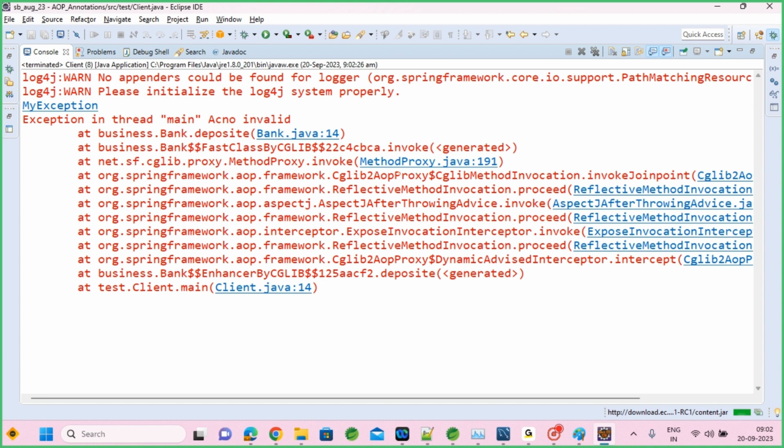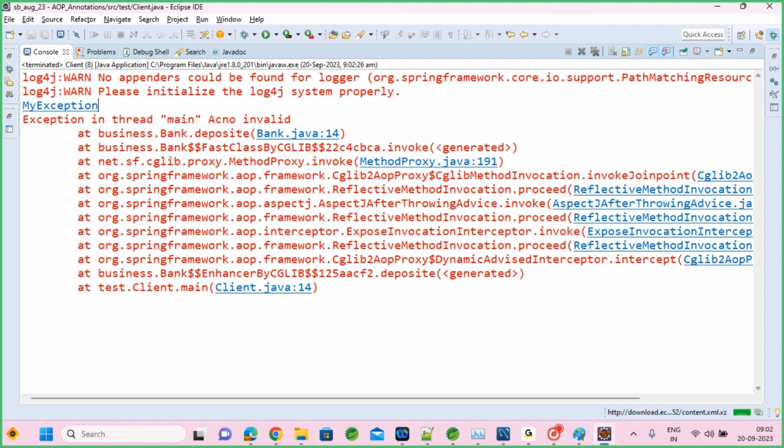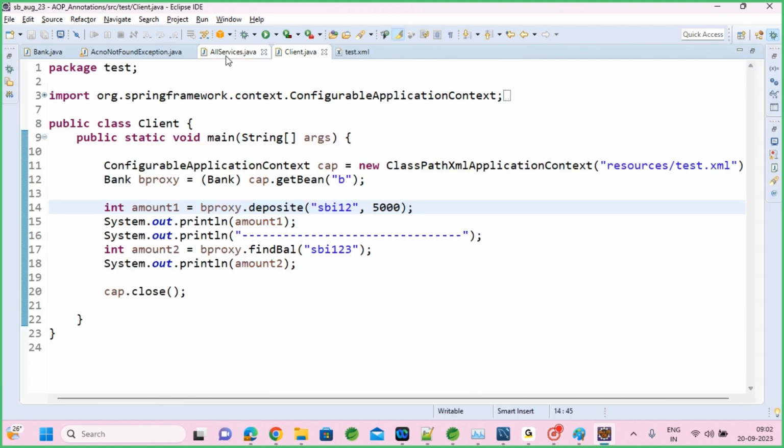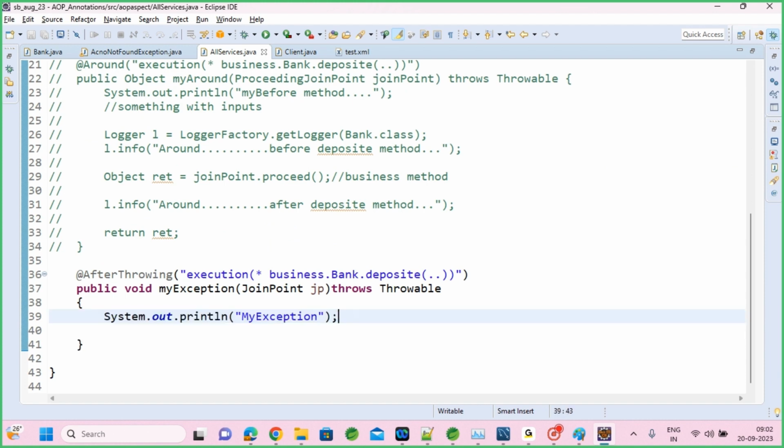Now, yeah, I got the exception. It is going to my exception class and showing account number invalid. There you can have any exception handling logic, or if you want to print exception messages, or any solutions, you can put them here.